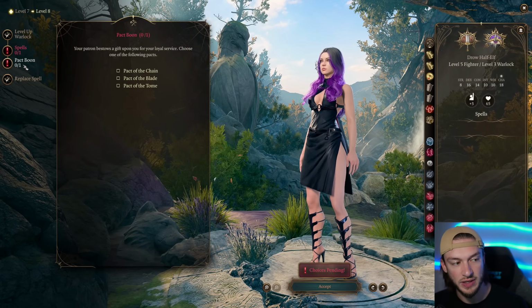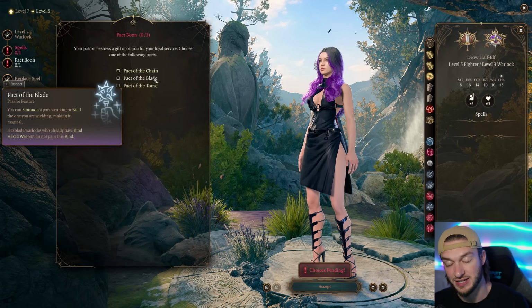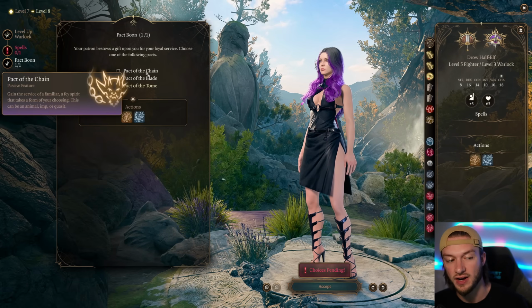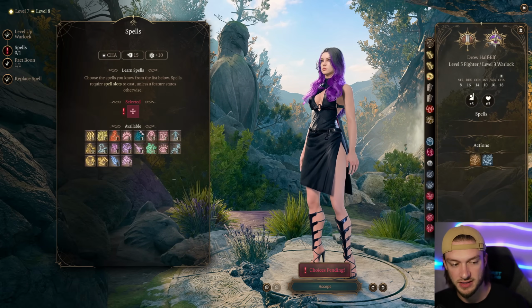At level 3, we get to choose a Pact Boon. If you're outside of Honor Mode, you take the Pact of the Blade. This gives you an extra attack at level 5, which stacks with the Fighter's extra attack. If you're in Honor Mode, Pact of the Chain or Pact of the Tome are better, although I wouldn't really recommend running this in Honor Mode.